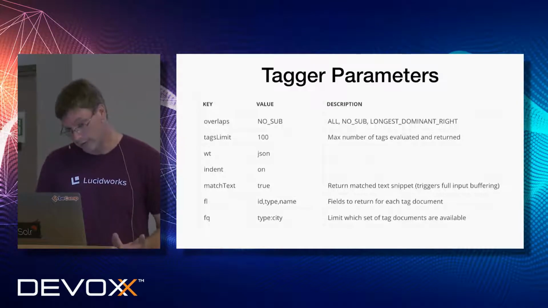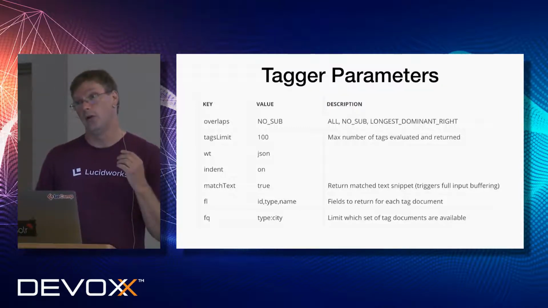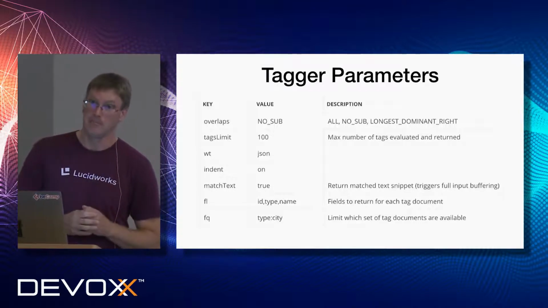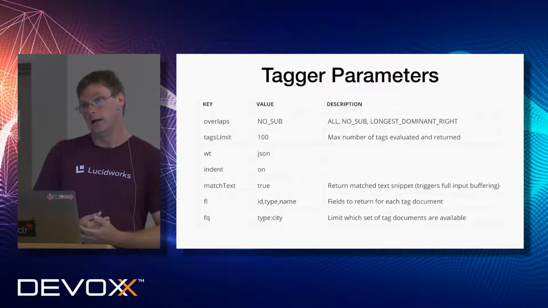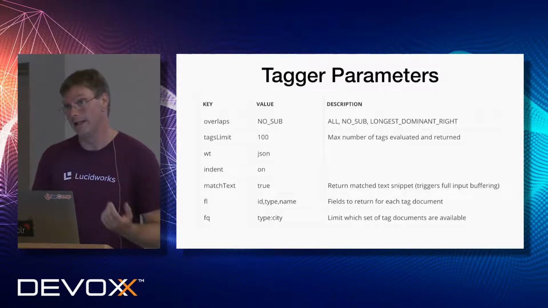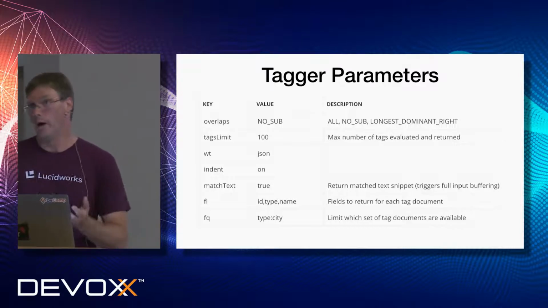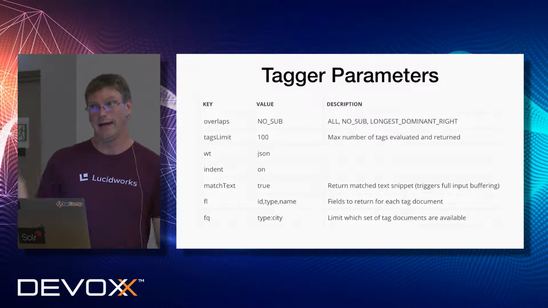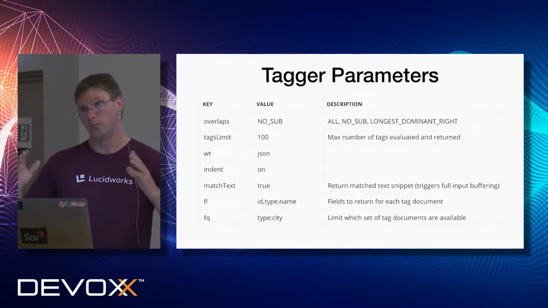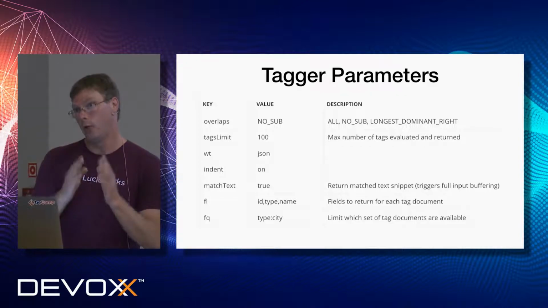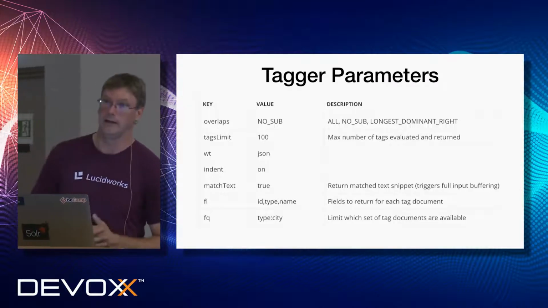The tagger itself has some switches here. I'm not going to go into great detail on this, but the idea is that you have some options on how it tags things. For example, there's a brand of linens called White Linen, like sheets and drapes and things like that for your home. White is a color and White Linen is a brand. If I tag that text and I have both of those entities in there, as a color and as a brand, it can either tag just White Linen because it's the broadest tag in the textual span, or it could tag white and White Linen and have overlapping tags. So you have some switches to control how the tagging does what it does.